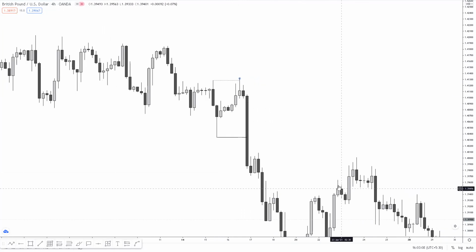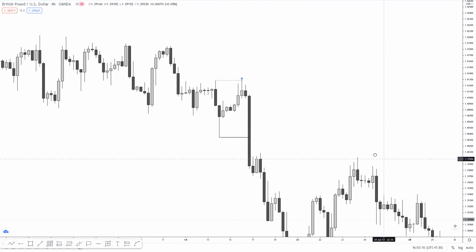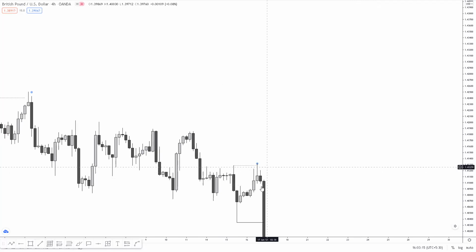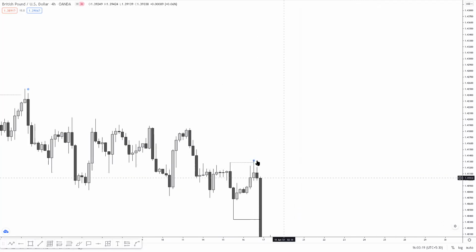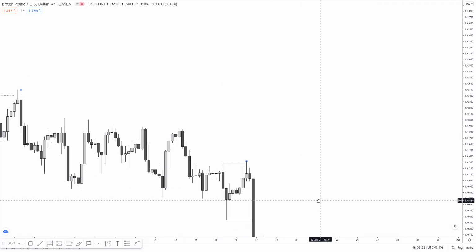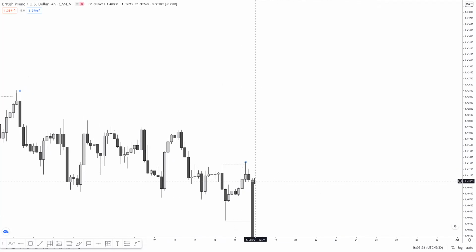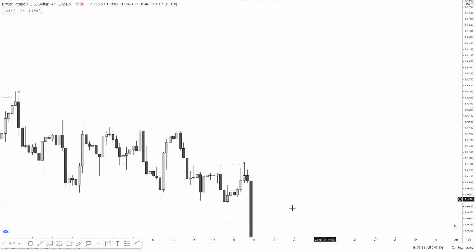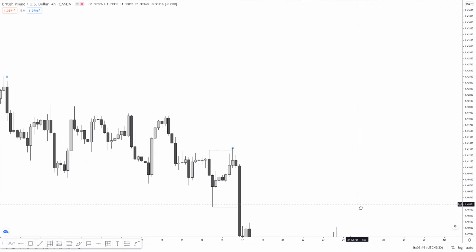So now price has no reason to go back up, and the most important thing is, you see, there is no inducement. This has not been induced because below this there is nothing. Even though the central banks are the people who want to fill imbalances, the banks and the market, and the other hedge funds, they do not want to fill the imbalances. They care only about their money. But the central banks are the ones who need to balance the price action. They want to come back here, but the banks don't care because they have a huge pocket.